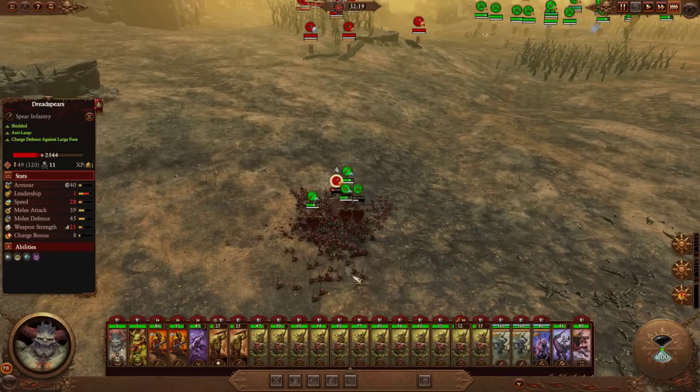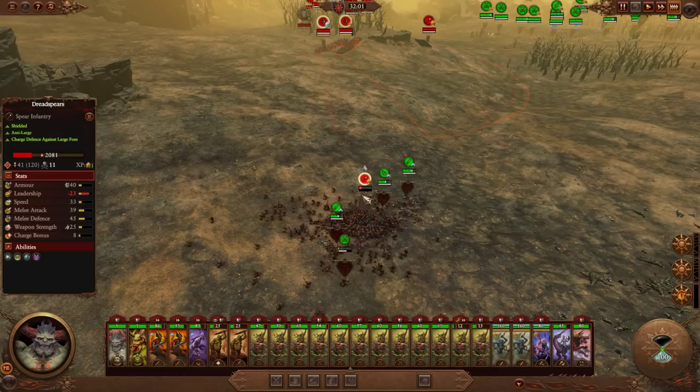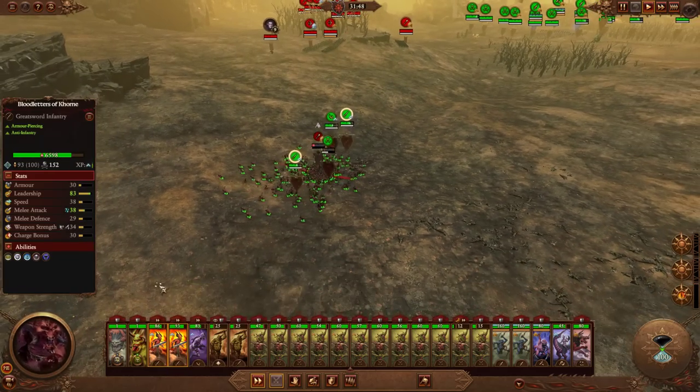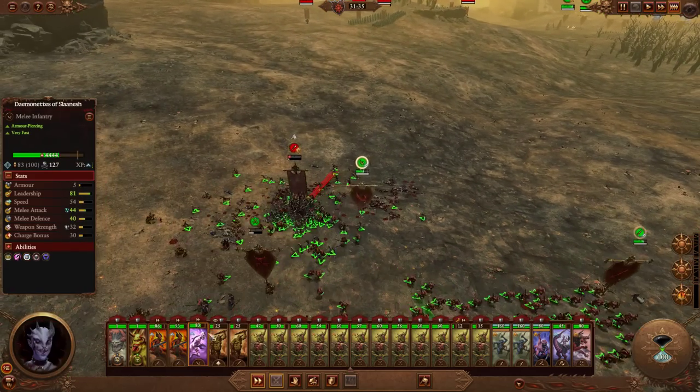Alright, I think it's going to get harder and harder to lure their units over here without drawing the attention of the Dark Shards. So we'll get this one killed. Yeah, when multiple units run down infantry and they get into the silly blob like this, that can be a big problem.